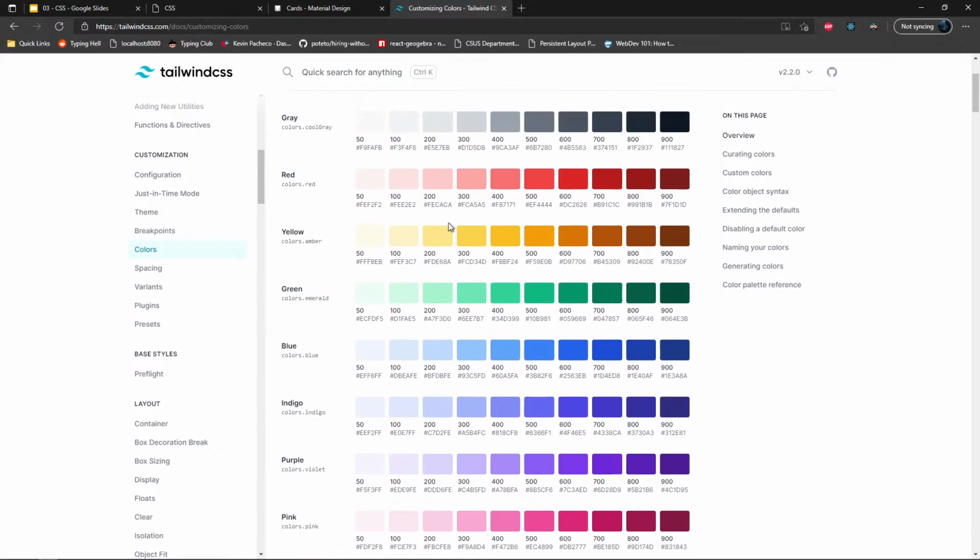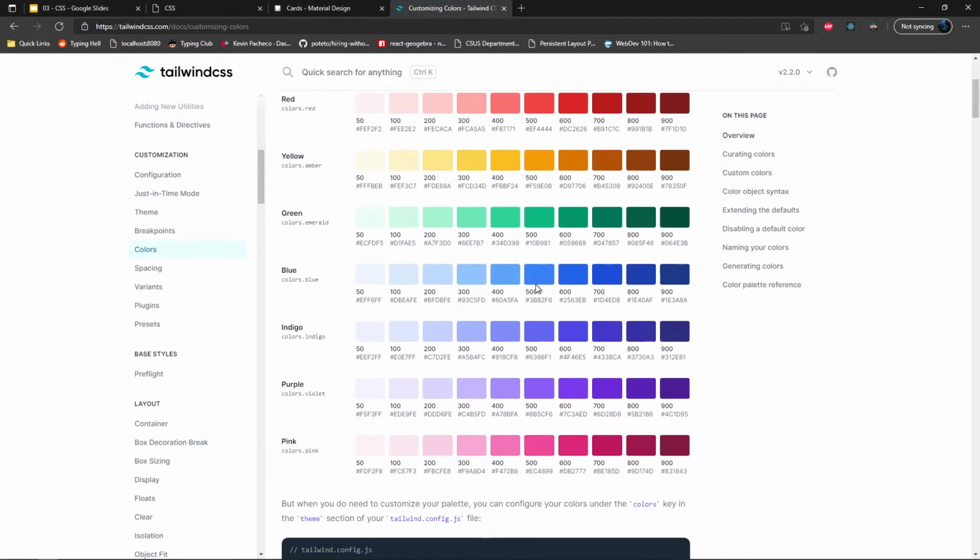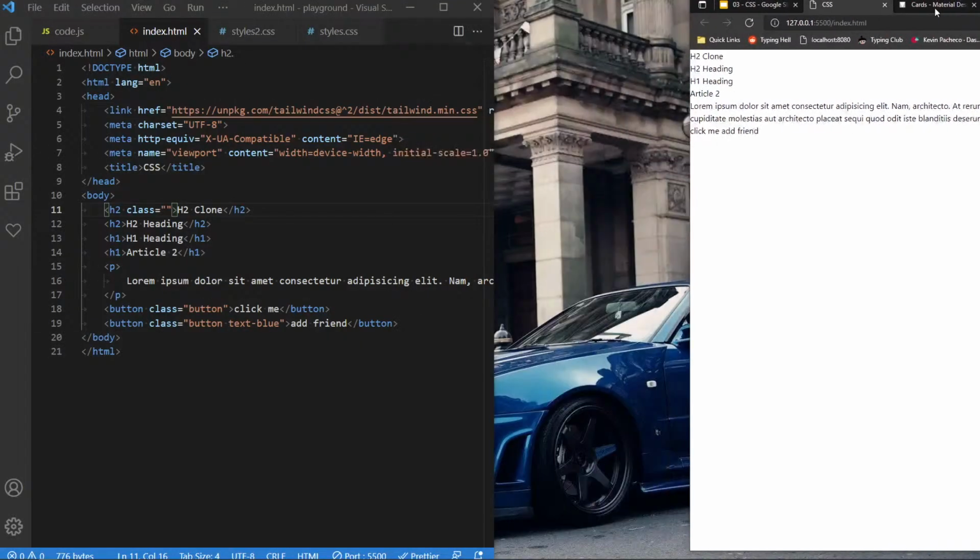So we can use this as like, let's say we had a button that was blue. The background was blue. When you click on it, we want to notify the user that they click on the button. So maybe we change the background from a 500 to a 700. But when they're hovering over some text, maybe it's a 300, right? To show that they're hovering. So how do we do that? Well, we're going to do that right now.